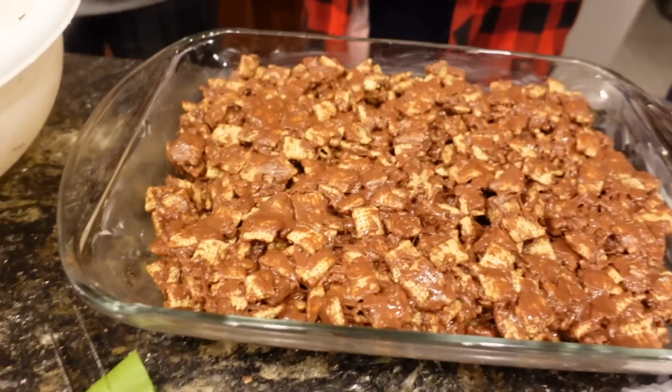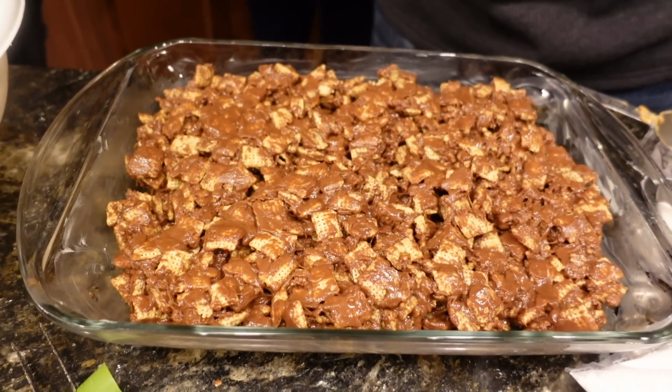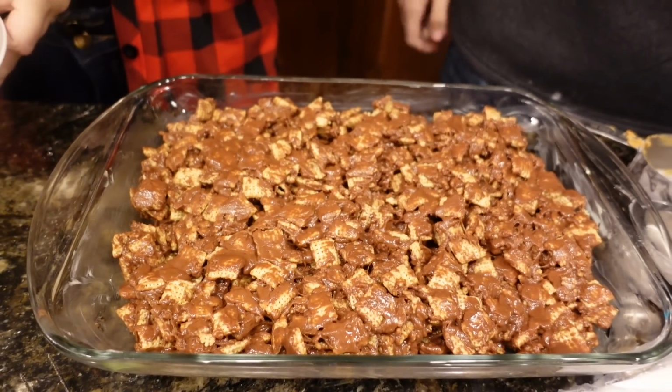All right, so we've got it in there, and we're gonna put this in the refrigerator for 15 minutes, let it cool, and then we're gonna sprinkle it with powdered sugar.